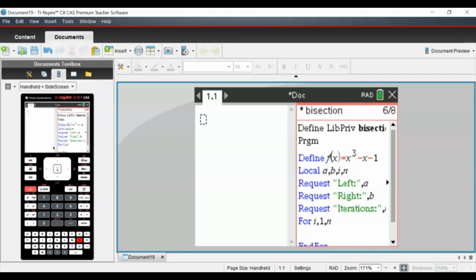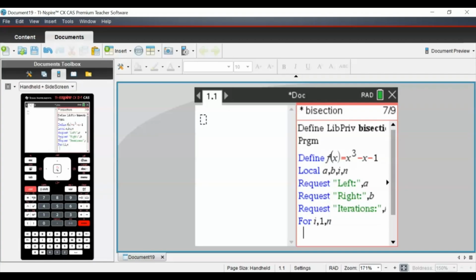Now we're going to put our condition, the if. Before we put the if, we need to put the midpoint. Remember that the bisection method is a way of finding the x-intercept, assuming that the x-intercept is within the a value and b value.